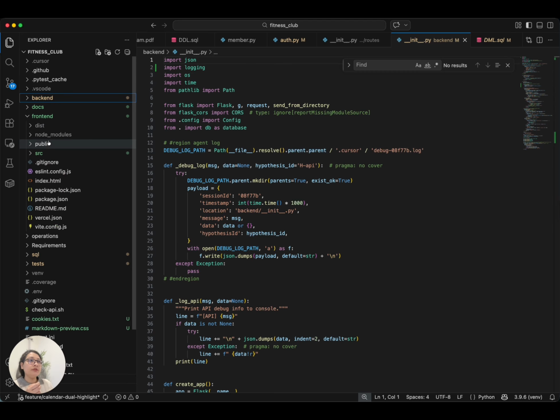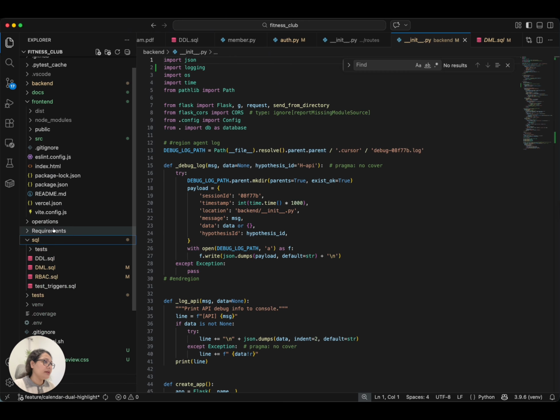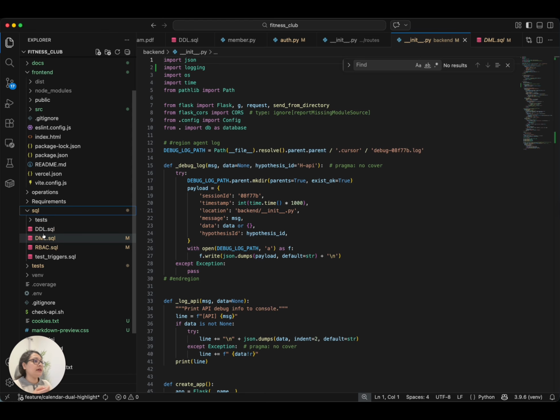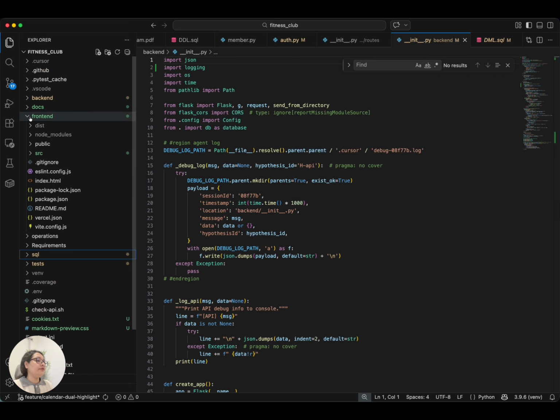Now let's talk about the SQL folder. In the SQL folder, you can see that I have the ddl.sql, dml.sql, and the role-based access control SQL file also included. Then, in the front-end folder, it contains the React application with pages organized by role.